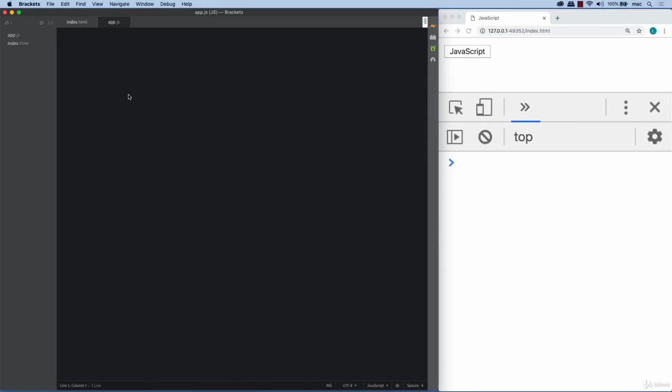So once you've got your developer environment set up, create your index page, and this can just include that one div and a button, and then link it to app.js, and this is where we're going to be writing the JavaScript code. So all of that is yet to come. So go ahead, get set up and ready to code some JavaScript starting next lesson.